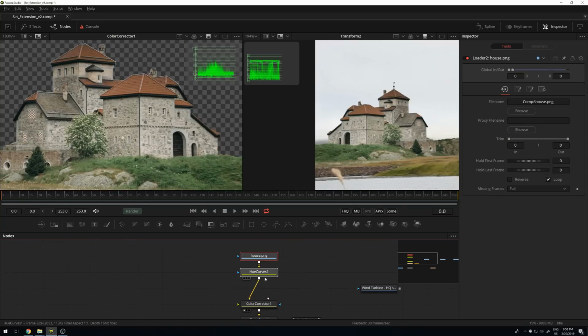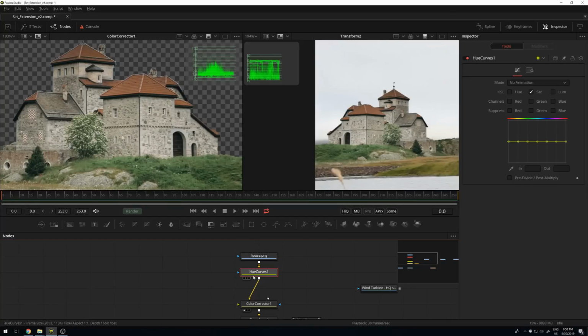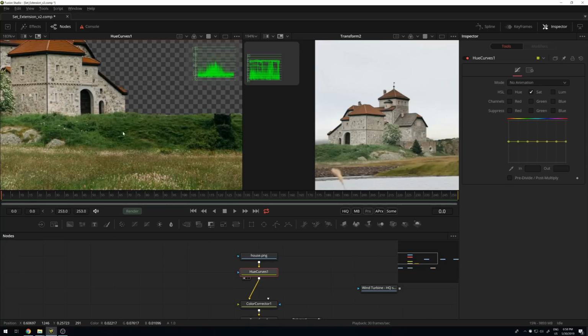For the grass, I want to narrowly select the hue range or color range of the grass and try to change that. In the hue curves, I can bring them in here on the left and sample the green tone from here. You see this little triangle here, which is the area where I've sampled.